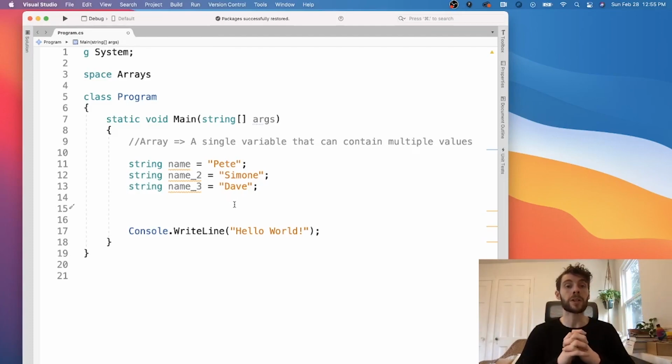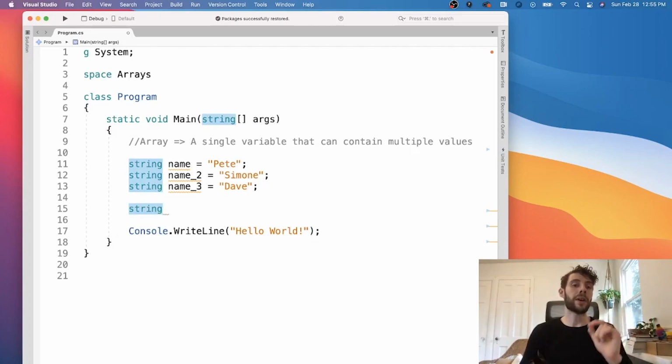It starts by declaring an array. You declare an array in the same way that you declare anything else. It starts with a type, right? Since the type of value that we want to store in the array is string values, we're going to create an array of type string.